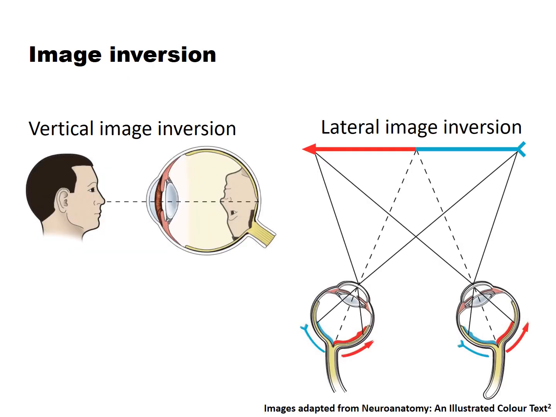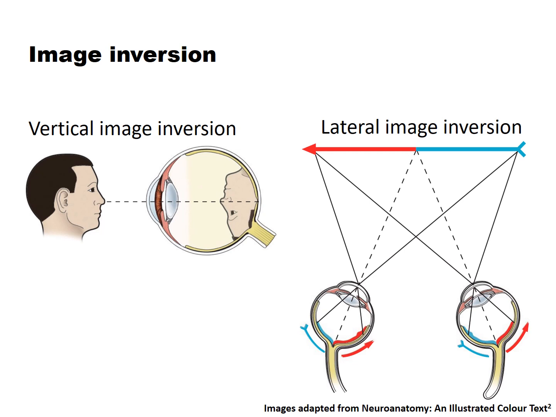The process leading to visual perception begins with light entering the eye to form an image on the retina. The retina is located on the internal posterior surface of the globe. It is important to recognize that the image formed on the retina is both laterally and vertically inverted. This implies that the superior aspect of an object is imaged on the inferior aspect of the retina as shown in the illustration on the left.